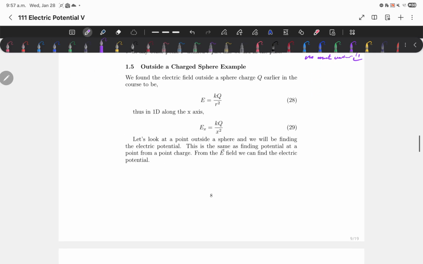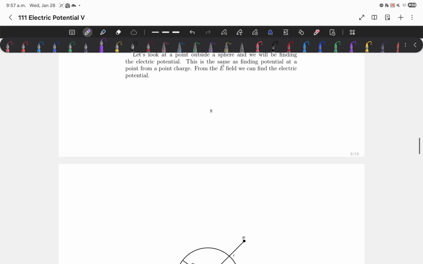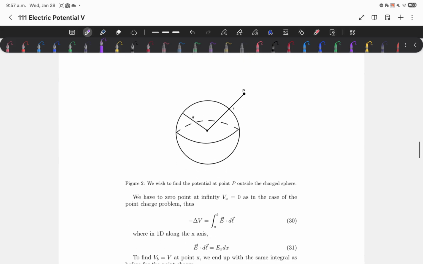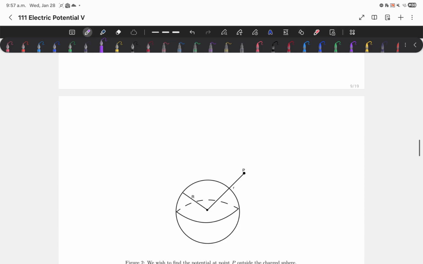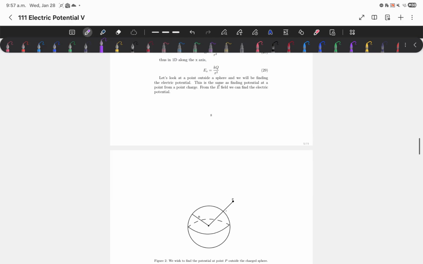Let's do a really quick other example. It's like the same example, but just to emphasize. If you do something like we did for the charged sphere, from Gauss's law we found that the charged sphere has the relationship kq over x squared, where q is the total charge of that sphere, if we were finding a field along the x-axis somewhere. This was just the same expression as we had for the point charge.